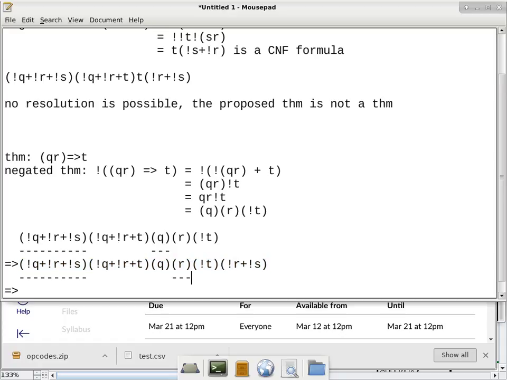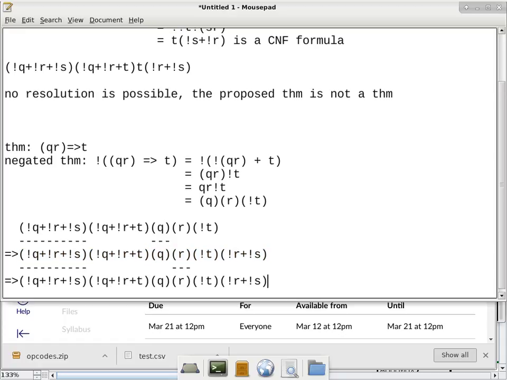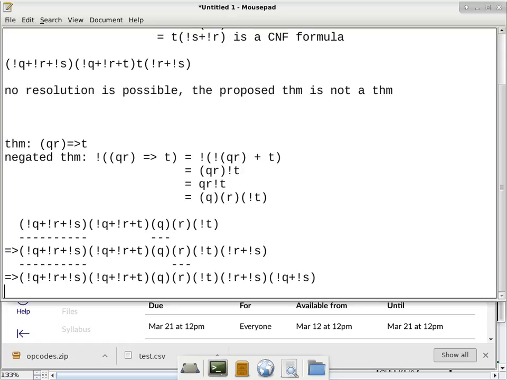Okay, copy, paste. So the result of this resolution is going to be not Q or not S, okay? And then we look at all of these terms and go like, okay, can the first term resolve with anything else? Nope, because S is not a term anymore. So now we have to look at the second term. When you look at the second term, it can resolve with a whole bunch of stuff too. So obviously, if I work on it this way, it's going to take a little bit of time before I get to the contradiction.